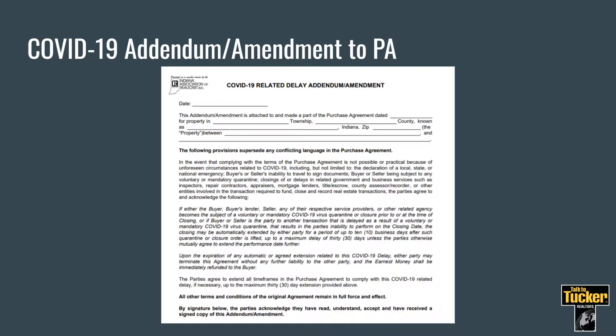In your situation, Christy, with multiple offers, I'd recommend to people to not make an assumption or completely rule an offer out because this form is attached and the seller is uncomfortable with it. Look at the offers in front of you — what's best for the seller given the terms, financing, and contingencies. If something like this bothers your seller, we've learned over the past 30 days the most valuable thing you can do is pick up the phone and have a conversation. Call that agent, explain that your seller likes their offer but is uncomfortable with this document, and see if the buyer is willing to move forward without it.